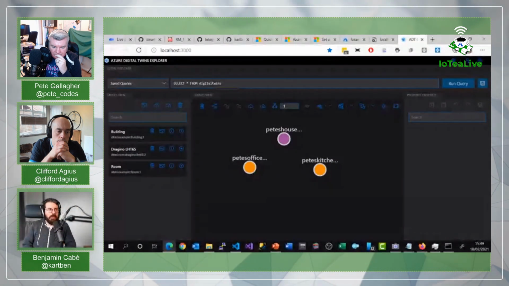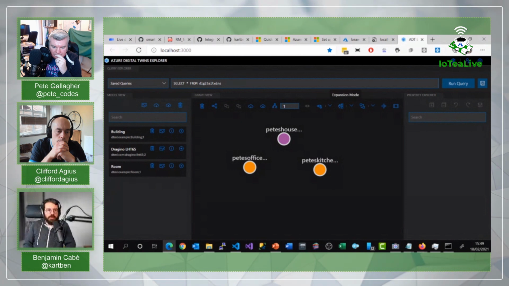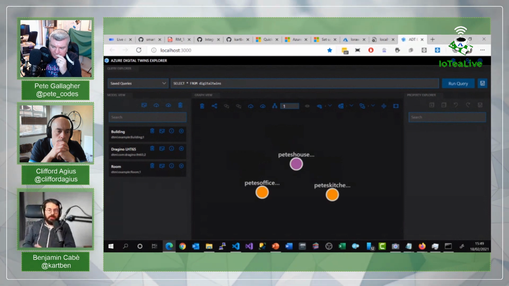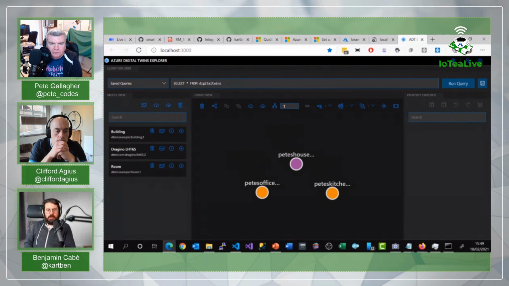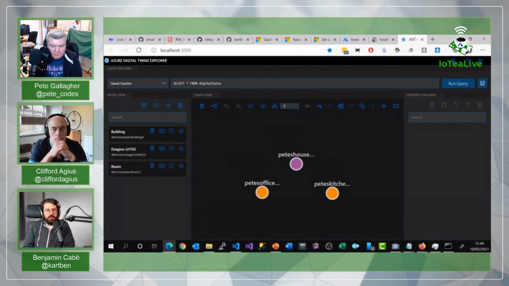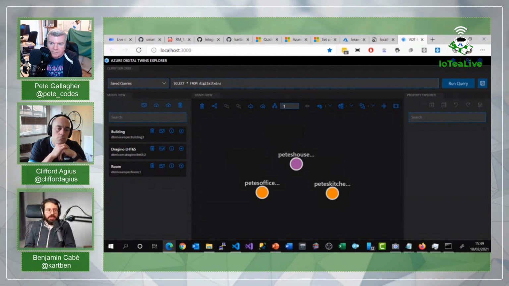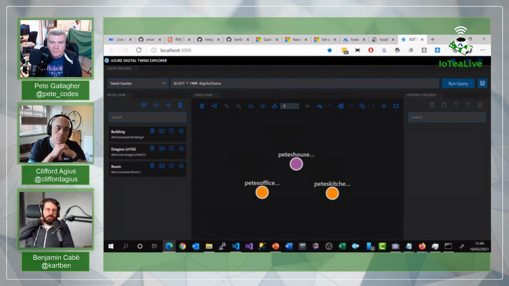But eventually, in a real world production environment, it's likely that you would be seeding the twin graph with data coming out of a CSV file or some kind of export from an existing ERP system where you have all the information about your buildings. You get that information and then import it into the twin graph to seed the graph.